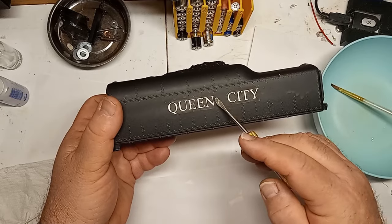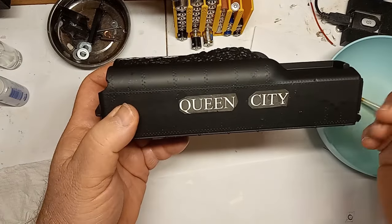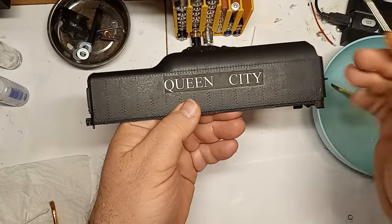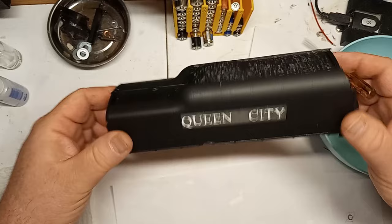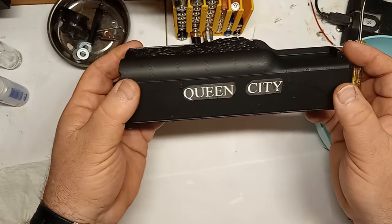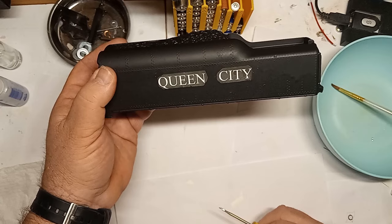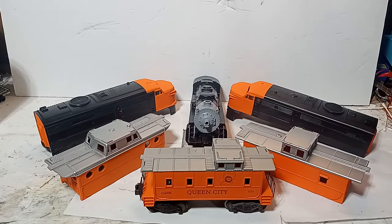Alas, after application and dull coating, the difference between the two shades of black is simply too great and the decal outlines are obvious. My options are to try to find a black paint that is closer matched to my ink color, which would take lots of trial and error, or switch to yellow or another color on a clear decal instead. Or if I really want the white, I could resort to dry transfers, which is not my preferred method. In any case, my tender is going to be redone — lesson learned. But despite this failure, my O-Scale train crews now have the first of three snazzy new cabooses to ride in.